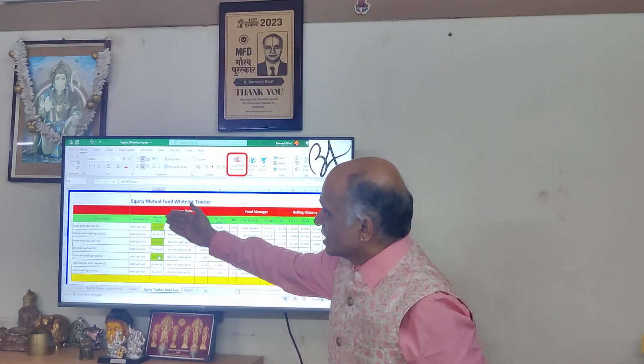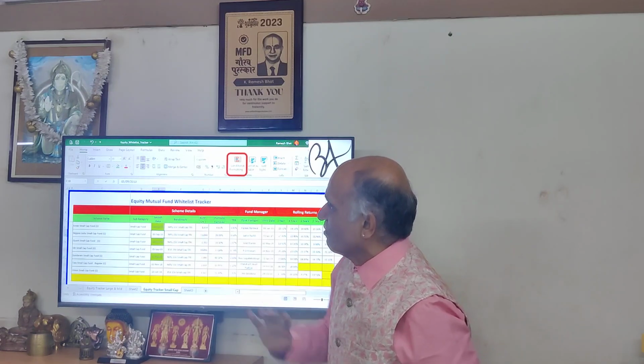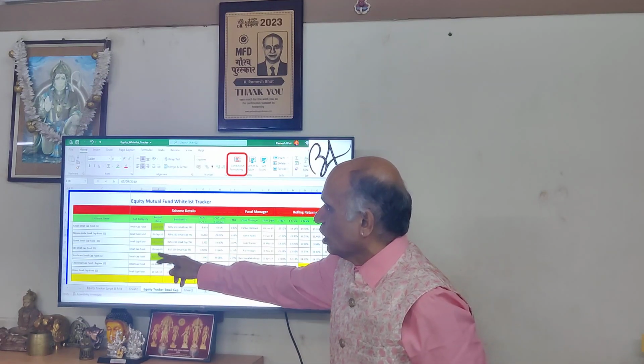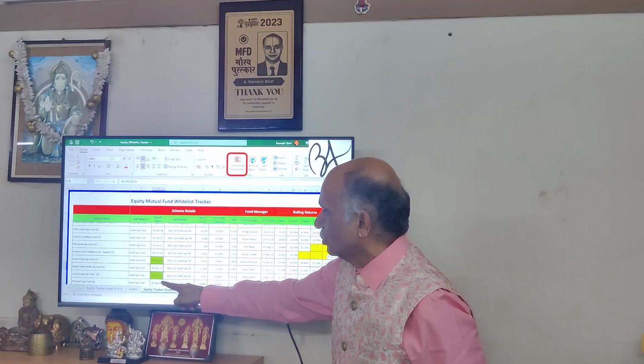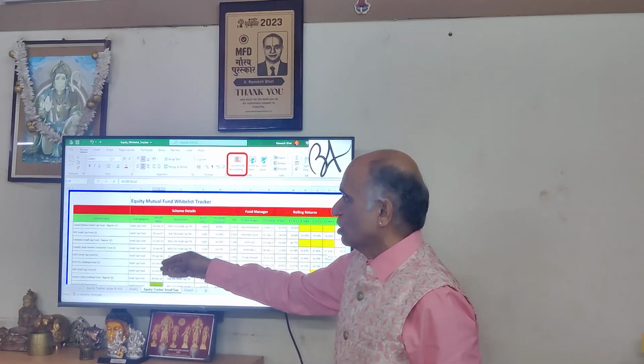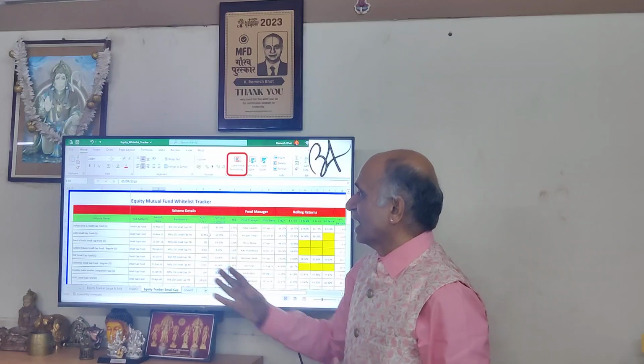Based on that, it will select the fund. It is selected, 1, 2, 3 funds. Other funds are all less than that. You can see 2005, 96, no funds are there. It's all later only. So it will select like that.